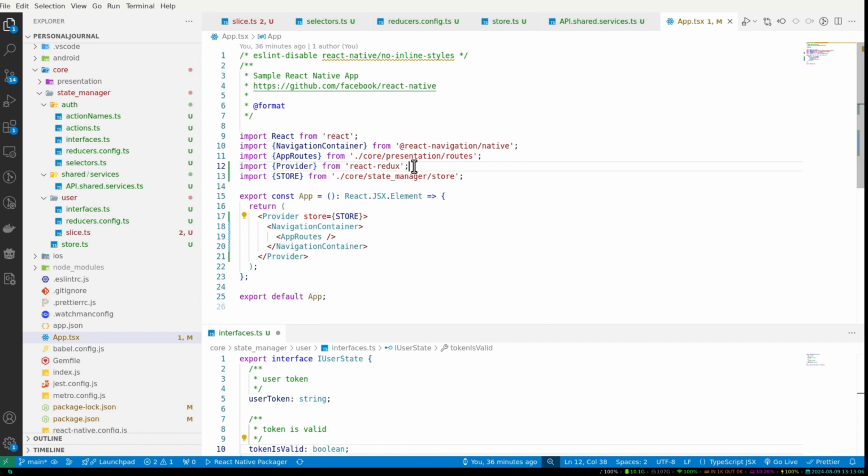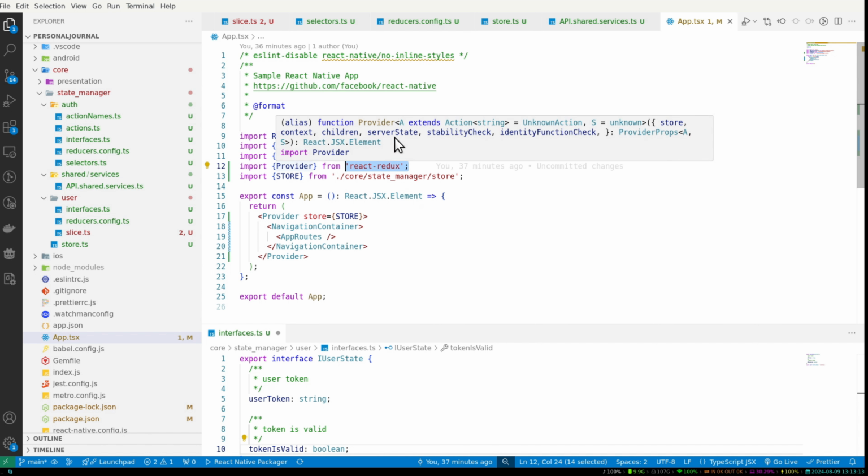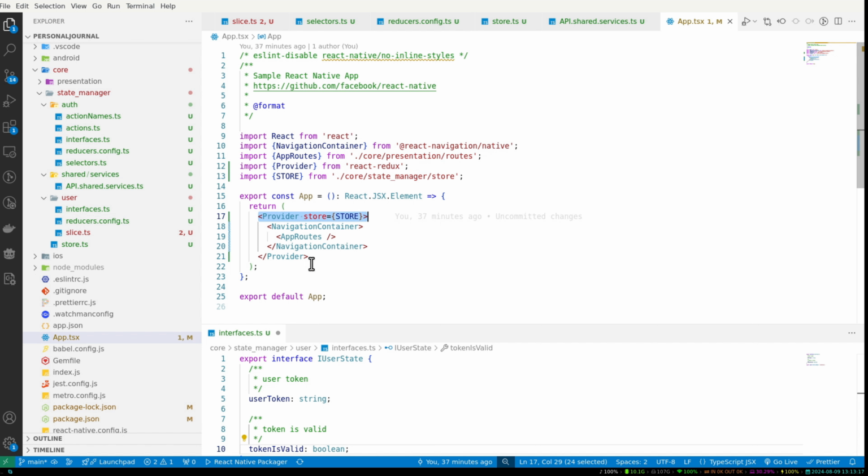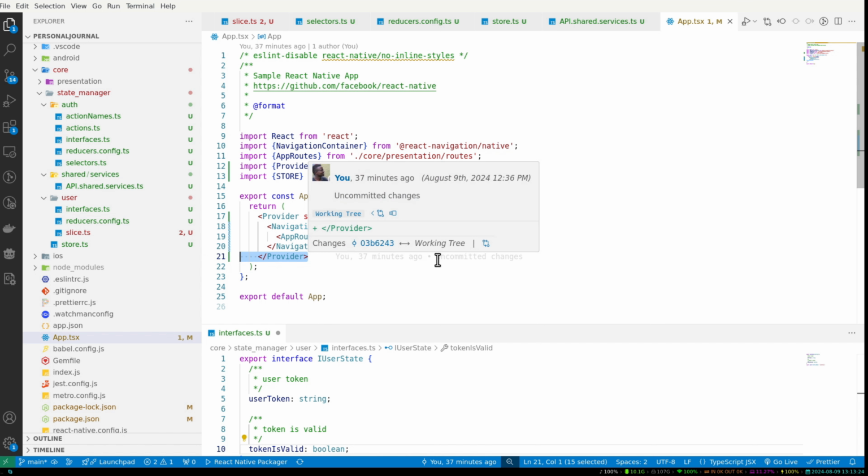What is provider? It's coming from React Redux. Remember, we installed React Redux? That gives us this component that wraps up our application and gives it the opportunity to listen and respond to the updates that are there in the store.